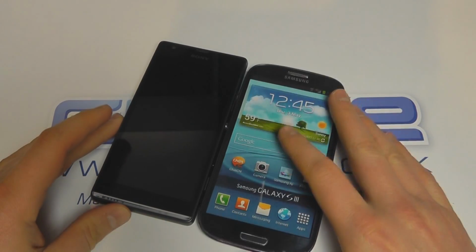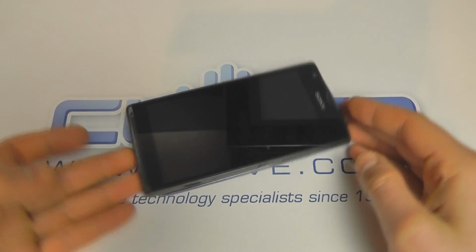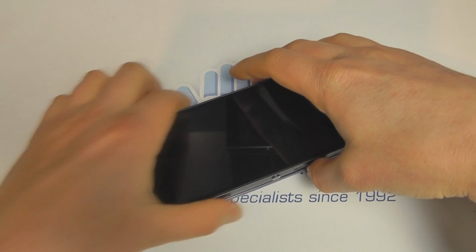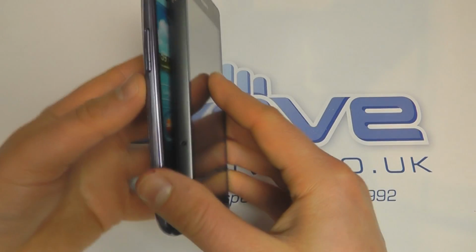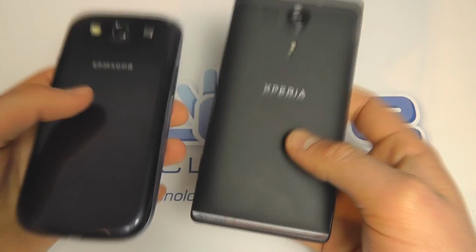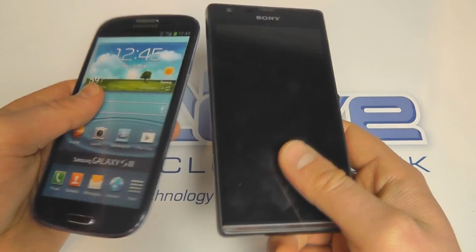Samsung Galaxy S3, certainly something you might be considering up against the Sony here. So you haven't got the curvature of the S3, but in terms of actual overall profiling size, there's not a lot in it. The S3 is actually just marginally longer, and in terms of width it's actually marginally wider as well. Thickness wise, not a great deal in it. Perhaps the S3 is just that fraction thinner. Weight wise, yep, very comparable.